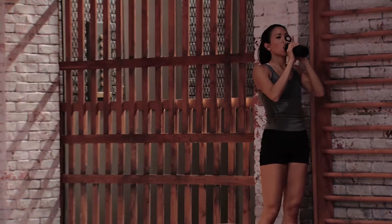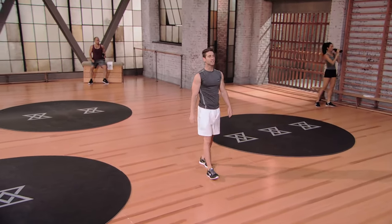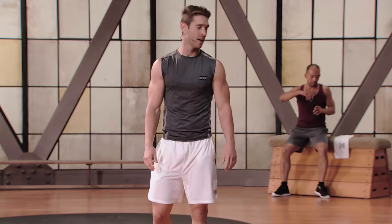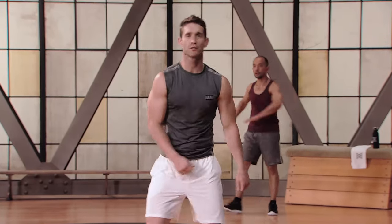Guys, I love fitness, I love sports, and the thing I love about this is I can do it on my terms. I love going to classes, I love going to the gym, but guess what? I can do this anywhere, anytime I want. No equipment, doesn't matter, guys. Even on total sports days, we don't need those balls. We don't need those rackets.